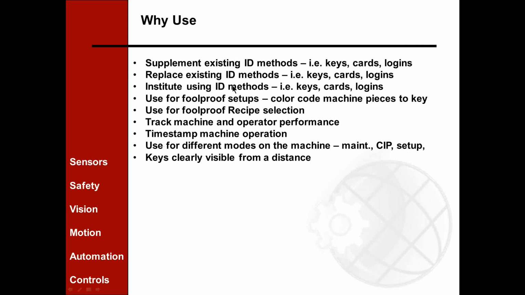So why do you want to use these key switches? Again, we've talked about a lot of these things. You want to use them for supplementing your existing ID methods, cards, keys, logins, replacing them, or if you wanted to institute new ID methods. And you can also use it for foolproof setups so that you don't have somebody that picks the wrong recipe on a machine and all of a sudden you're filling bottles with the wrong product or cans or whatever you've got. So for both foolproof setups and foolproof recipe selection.